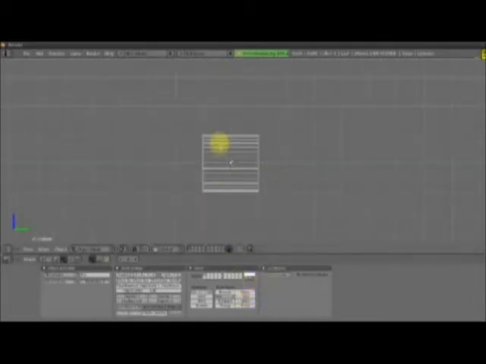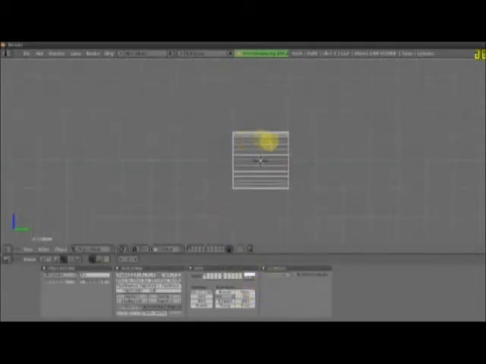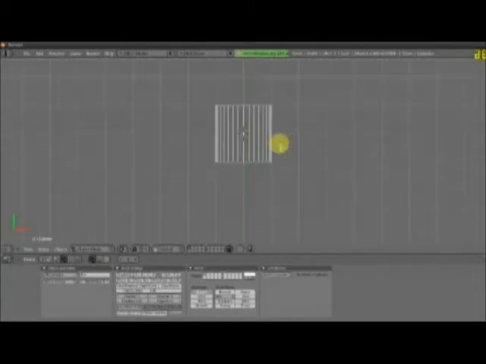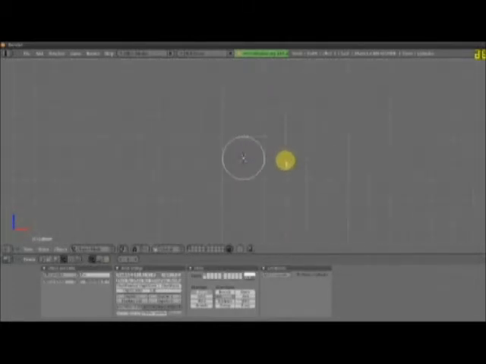I'm going to turn off the axis, and I'm going to just show you some quick shortcuts. You can press 1 to go to front view, 3 to go to side view, 7 to go to top view. If you want to go to the back, you can just press Control 1, Control 3 is right, Control 7 is bottom. So 1 front, 3 left, 7 top, and you can hold Control while pressing those numbers to go to the opposite side. You won't notice it really because we just have a cylinder. If I were to import something that you could actually see it moving, you're going to see it later.